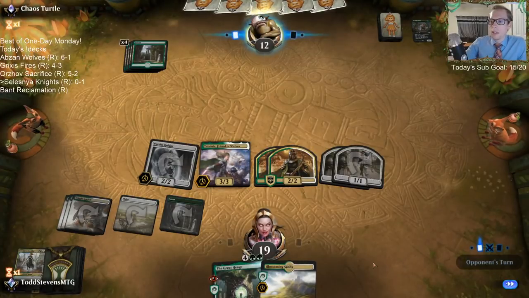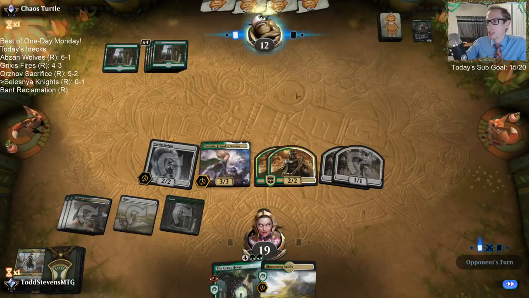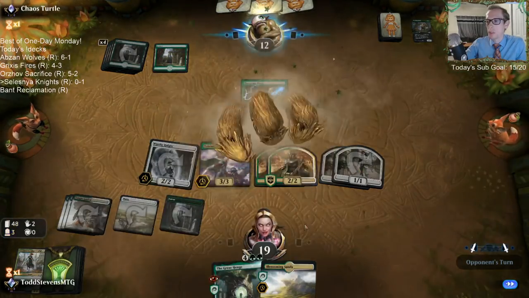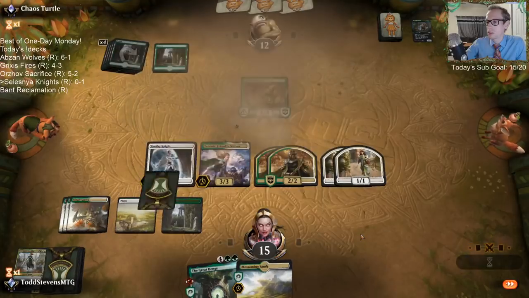So I could have prioritized the Great Henge by not blocking. I would have been able to play the Great Henge, but instead I prioritized getting rid of their creatures. I have a whole bunch of stuff and was trying to kill them. Yeah, Cavalier does match up really well against Questing Beast. It is true.